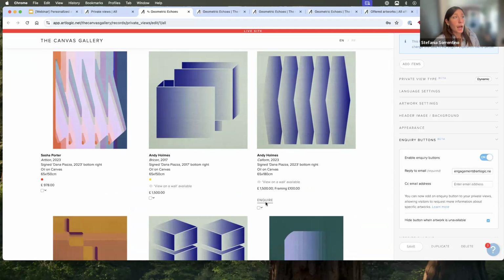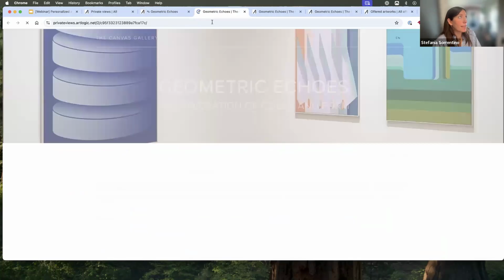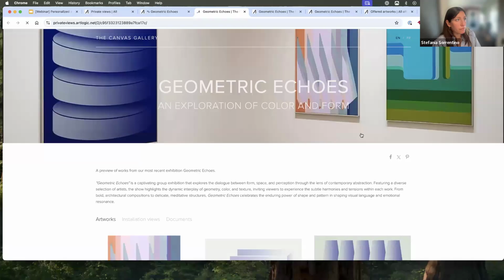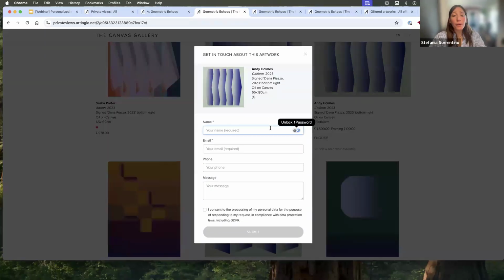So if we go on to the live link, I'll just show you quickly how it works. I'm going to inquire on the specific work. Could I please have more information on this work?